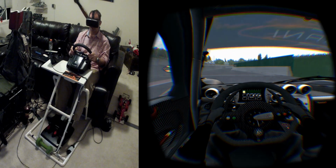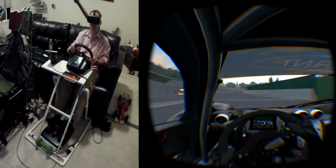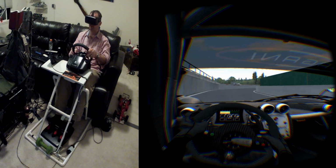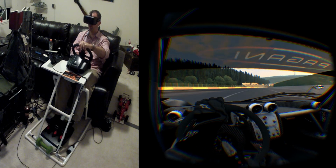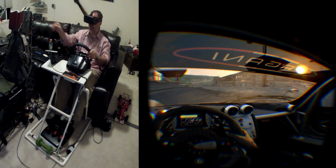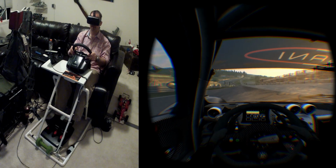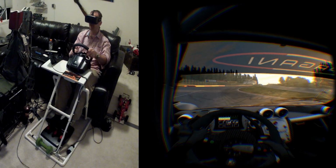The scale, everything feels the appropriate size. Even the seating position matches up more to what I have on my couch, so the feeling of my body being in the game works even better than in the F1 car. The way the light reflects off that dirt on the windscreen. Just all the little details really sell the sense of presence that I'm in this car at this track. It's just beautifully done.